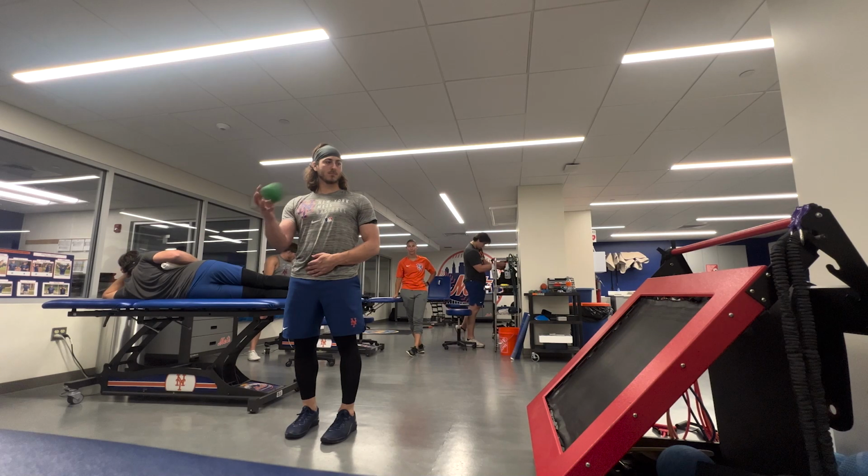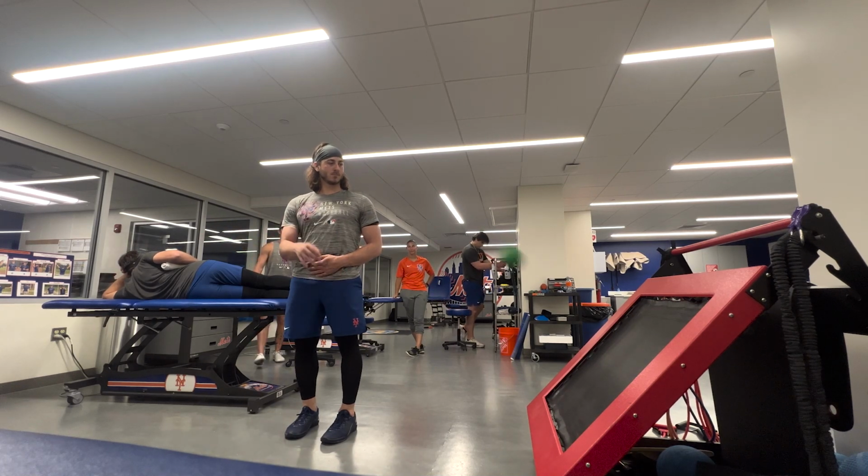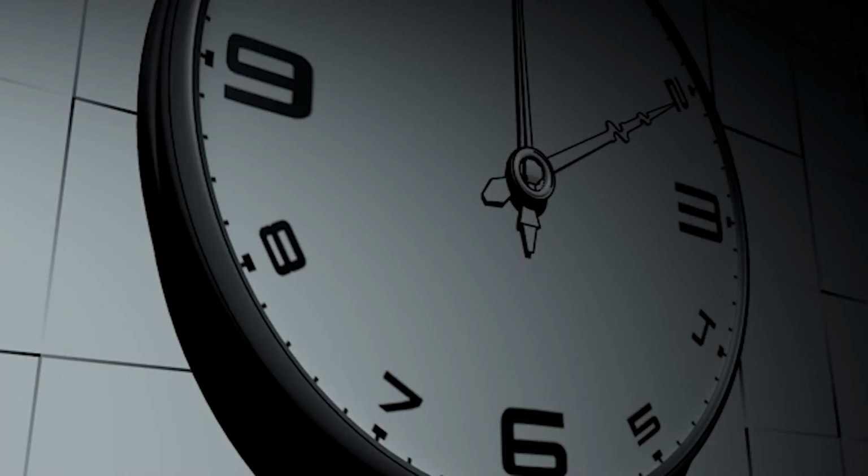This is exciting, obviously, but it also puts me in a bit of a bind. It now means that there is a timer on the actual measurable strength of my arm and getting it back to where it was before surgery.